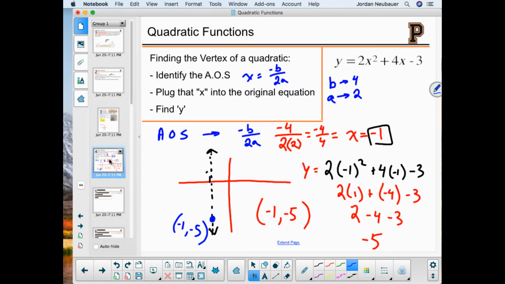So just based on the equation, based on that axis of symmetry equation, opposite B over 2A, we're able to find where the graph is symmetrical and then plug that x value into the original to figure out exactly where the vertex is. And that tells us a lot. We look at this and the A value is positive, which means that this will be one of those what we call smiley face graphs. So it's probably going to look something like this, okay? Your parabola will. We'll get to that a little bit later, but right now all we're doing is finding the vertex.